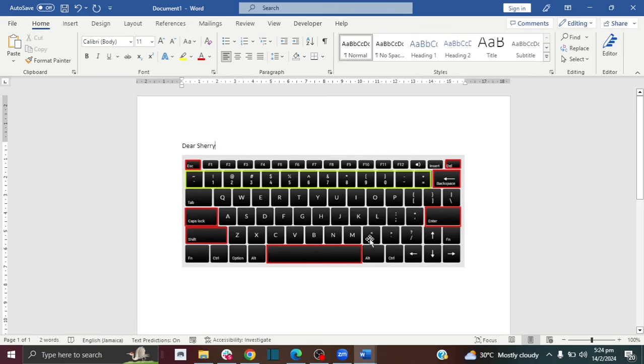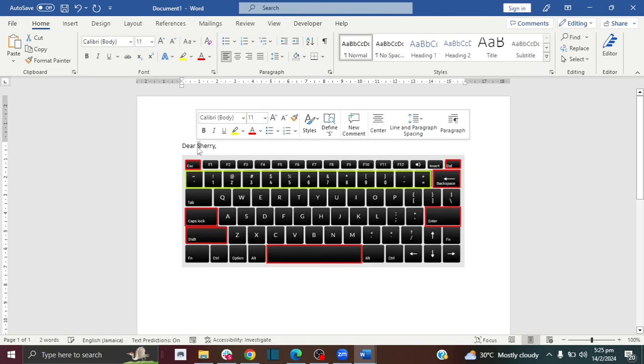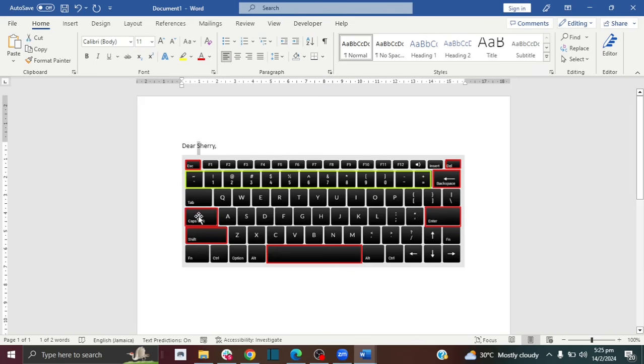So that's very important for Microsoft Word. On your keyboard, you need to click this space bar to create space. And of course, you see there's a comma, there's a full stop. So they're all the keys that you need in order to write your letter or do your project and so forth. Okay, so I just wrote the first line of my letter, and as you can see, I used the letters on my keyboard here, and for the space here, I actually pressed the space bar, and then I put Sherry. And as you can see, there's a capital S here. How did I get that capital S?